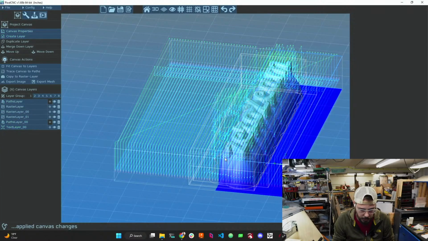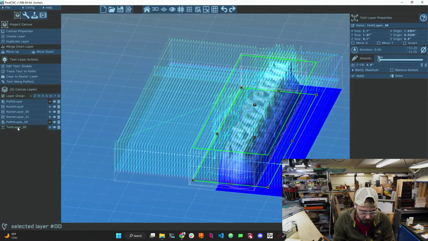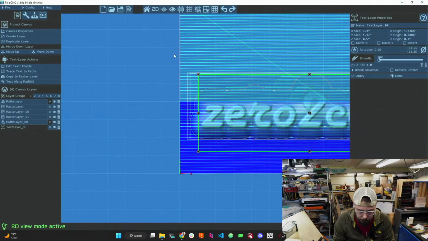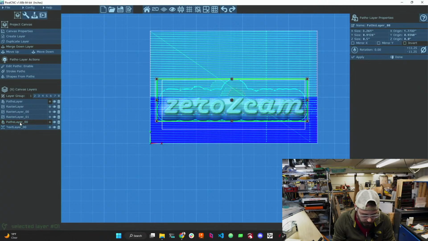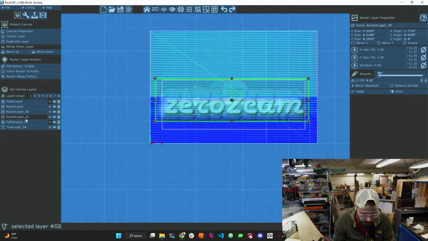And then I wonder how I can make these toolpaths go away. So can I select all of these things at once?